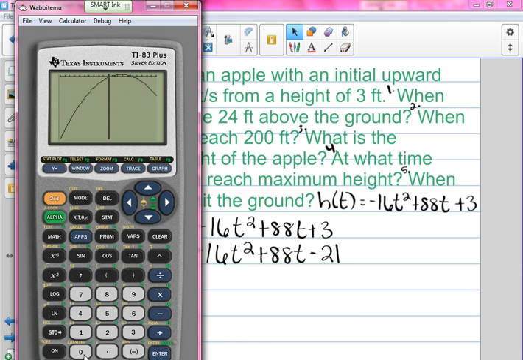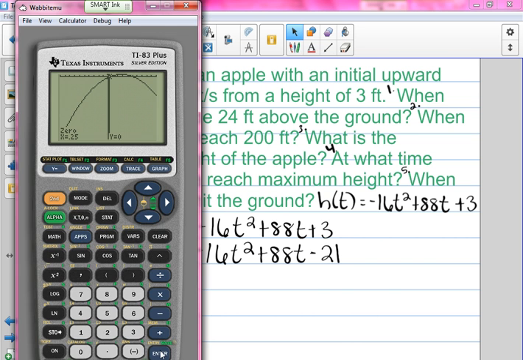Now this time there are 2 answers, because when you throw the ball up from 3 feet, it hits 24 feet on the way up, and then on its way back down, it hits 24 feet again. So I do have 2 answers. So I do need to find this one and that one. So I'm finding my zeros twice. I'm starting with this one over here. So you are below and above, and if you're struggling with that, then memorize your diagram.